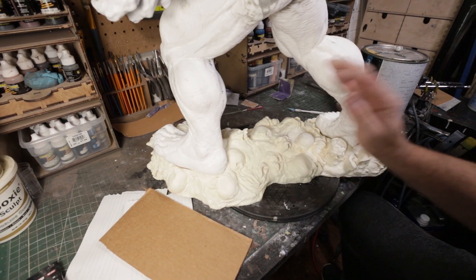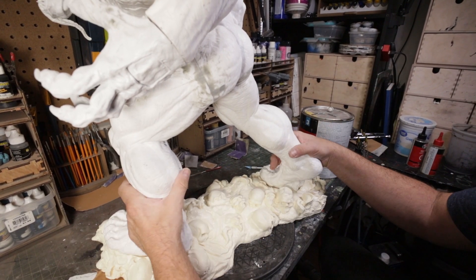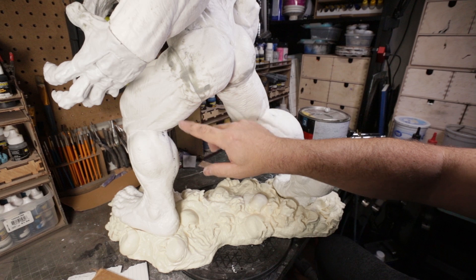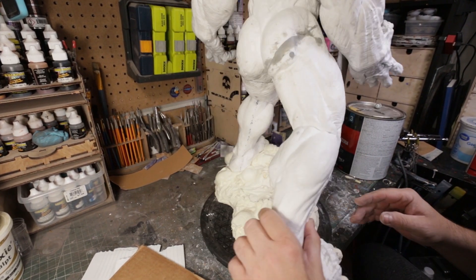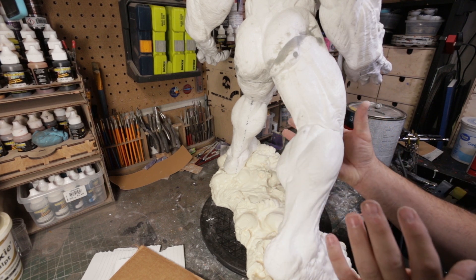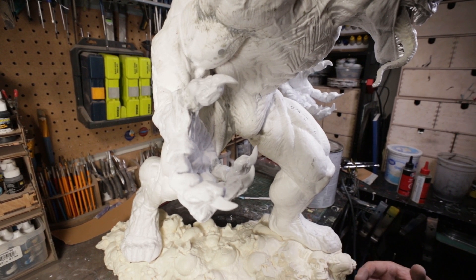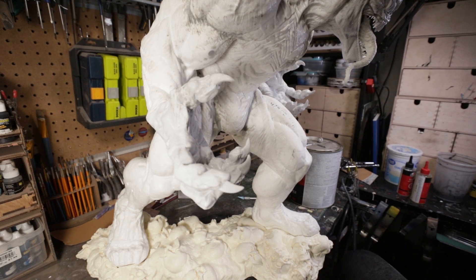This foot doesn't fit nearly as well because once you get everything lined up on the waist, when I had him on the base without anything pinned or epoxied, I could get the feet to fit really well in the base, but then I had really big gaps in the hips. I got one leg on really nicely — the gap is fairly small, only about a sixteenth to an eighth of an inch wide. This leg over here I had much more of a gap, because once you get one fit the way you want it, then you have to get the second one to line up as best as possible. That's the trick with these big garage kits — they're sculpted traditionally, then the caster has to cut them apart to mold and cast them, and in that process things shift and they don't line back up exactly like they did when originally sculpted.